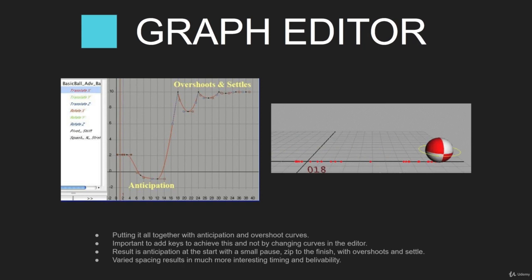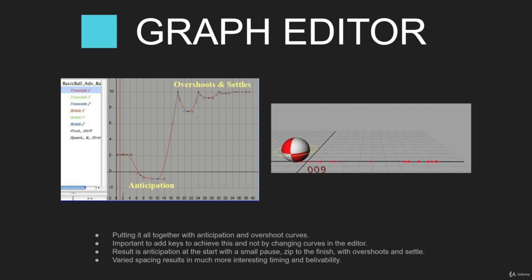And then it'll hit this wall at the end, bounce back, overshoot, and then kind of settle back to its ending position. So if you take a look at the end of the curves with the overshoots and the settles, you can see that these curves go larger and then die down in smaller curves towards the end of the animation. And what you're seeing visually with that is that the ball is going to hit that wall, bounce back, and hit those red dots that you see on the screen right, and then you're going to see some fast movement as it bounces off that wall, and then it's going to hit the wall again and bounce back less.